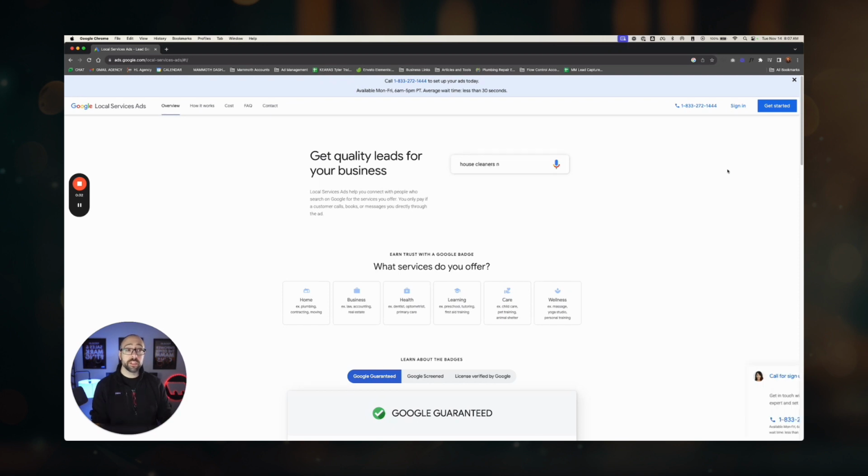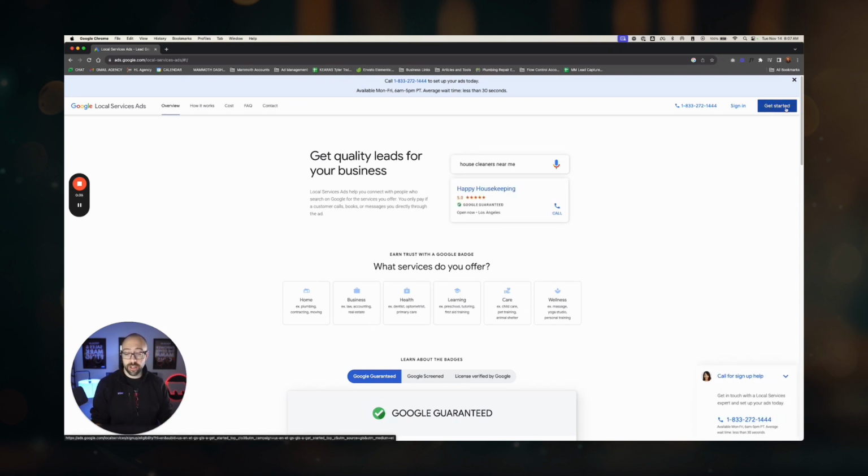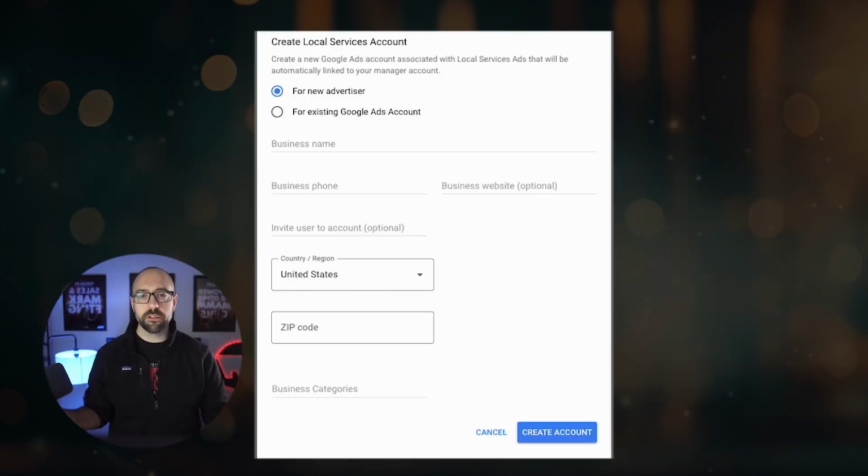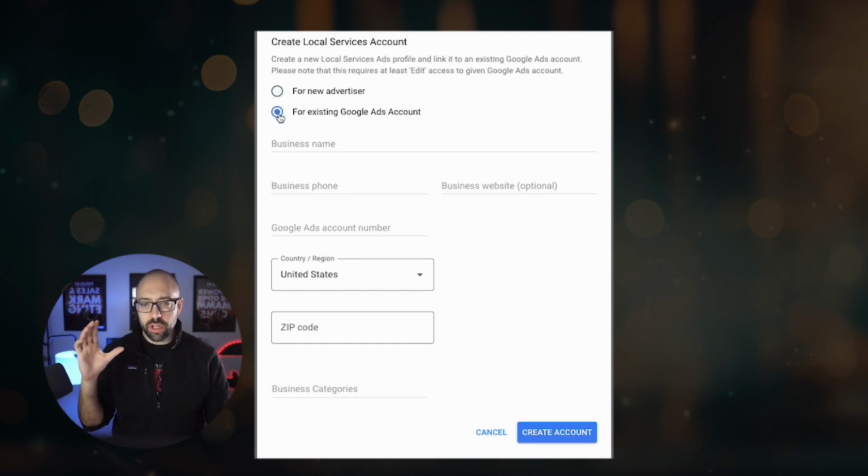And then if you are just starting out, you will go into Get Started. If you already have a Google Ads account, you might be able to just sign in and link that to your existing account. So I'm going to go ahead and sign in and get started on my account, but I'm going to go through the setup process as a new one to show you what it's like. So this is the first screen that you're going to see when you create a new account. It'll ask, are you brand new to the Google Ads platform, or do you have an existing Google Ads account? If you have a Google Ads account, I highly recommend that you use this option because otherwise you will end up with 2 Google Ads accounts.